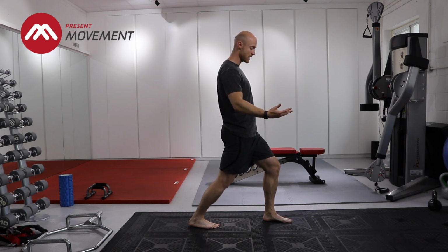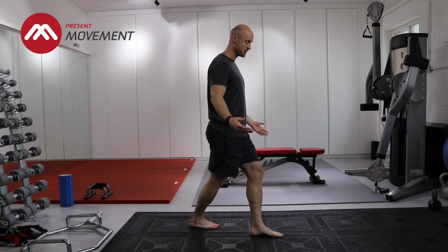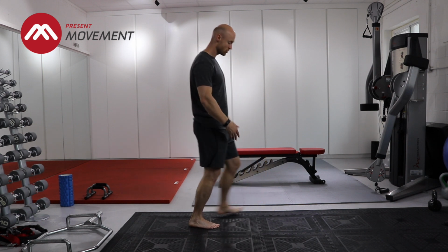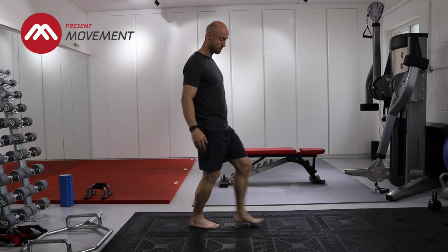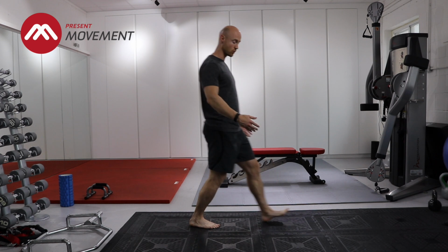So just step forward there, come back in, step across, I'm stepping to the outside of my right leg, back in, and then into this left hand corner. Start off nice and small. As I said, back leg's quite straight, doesn't matter, a slight little bend's fine. And just stepping into these corners.